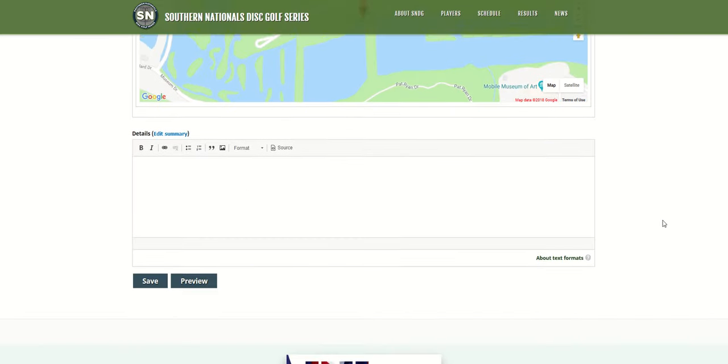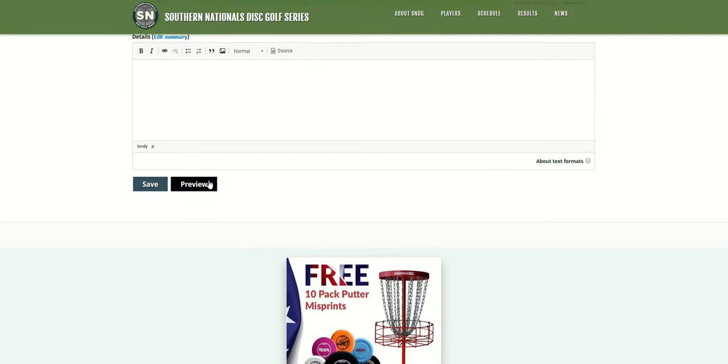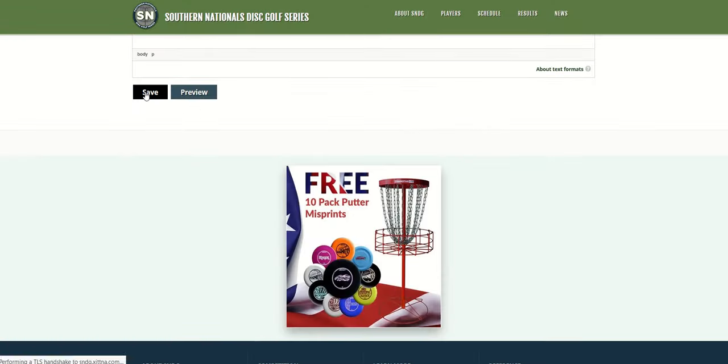As you scroll down, you'll see that you can add details of your event. You can bold, italicize, add links to your page, add pictures, and you have a little bit more leeway to create your data how you want to. Add links to registration, add links to your Facebook event page, etc. Once you do that, you have the option to preview it or save it. We're going to make sure we have all this data inputted, and then we're going to save.